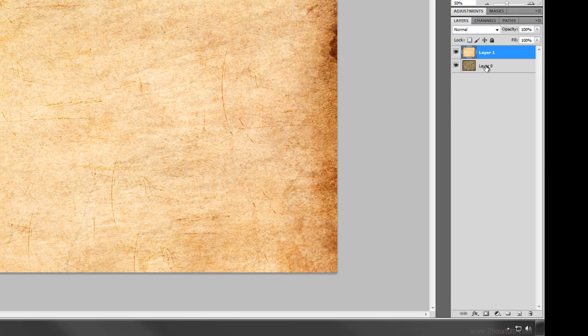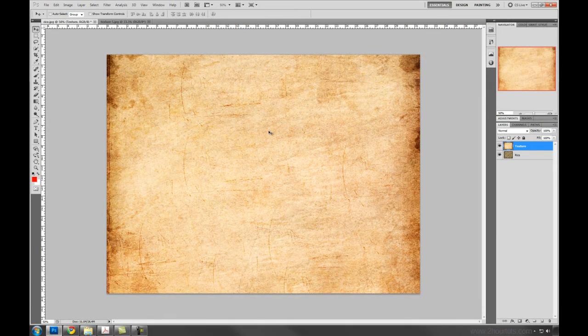And we need to layer our layers. Get in the habit of naming your layers because this is very important. It's going to also save you a lot of time and a lot of frustration. So if you just double click on its name there, you can rename this to rice, and I can rename this to texture. So get used to layers, play with layers a lot, and like I said, put everything new on its own layer. It's going to save you so much trouble, and make sure you stay organized.